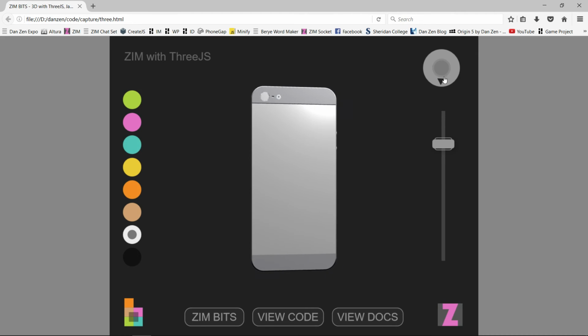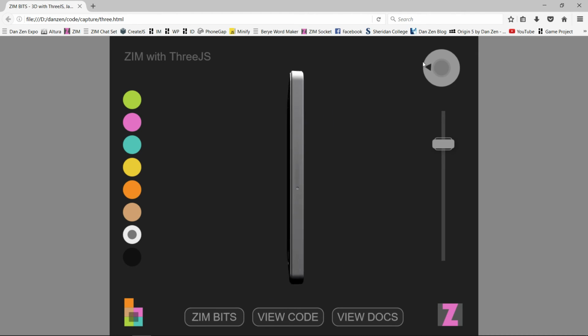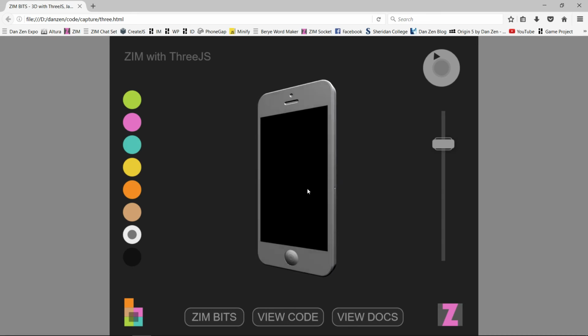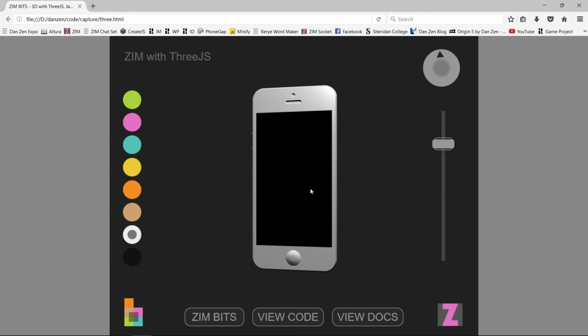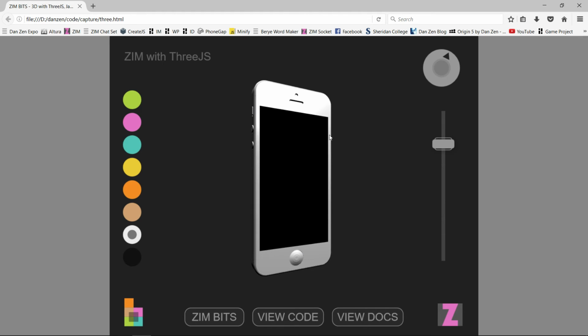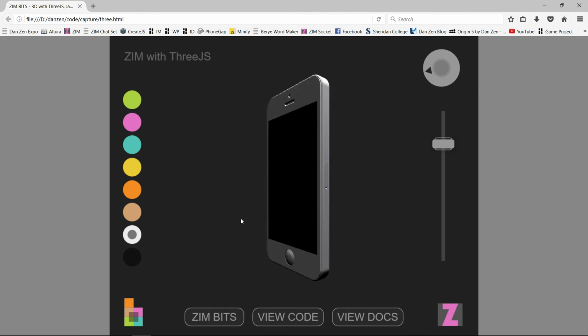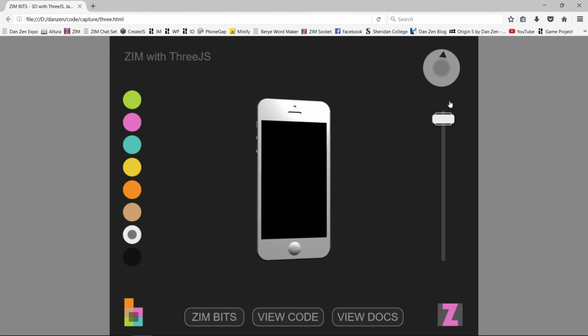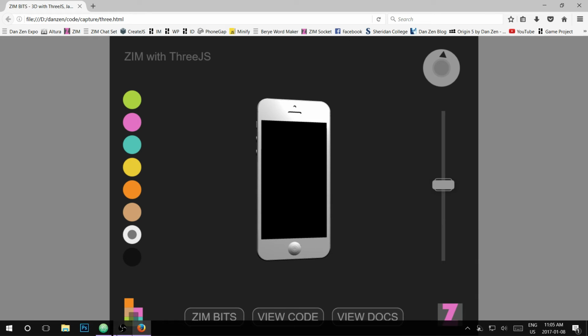So instead, I said, all right, well, the dial will be exact and precise in its movement, but at least this is nicely damping. Okay, so we're going to see some of that in the code. It makes it a little bit more complex because we've got two systems here that are controlling the rotation, and we have to make them pay attention to one another. So there's a couple extra things that need to be done for that. All right, slider damping, quite easy. Alrighty, let's carry on.